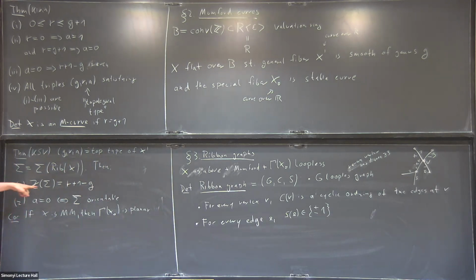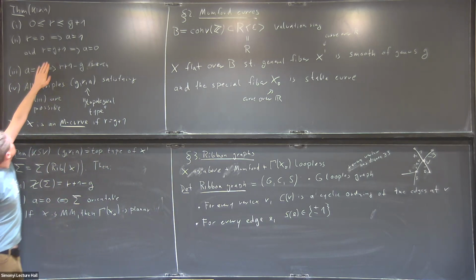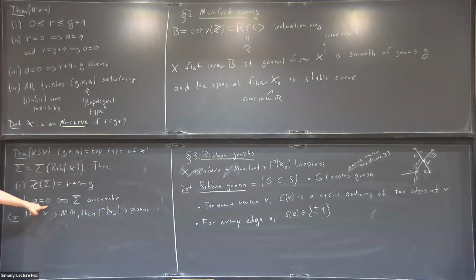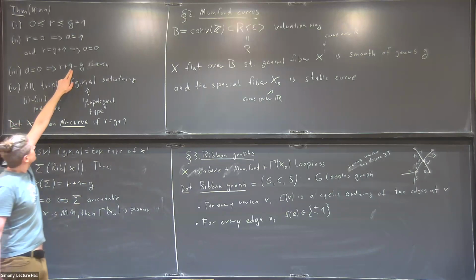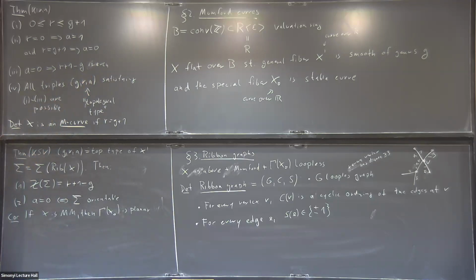So this is very much consistent with the theorem by Klein, right? Because if R is equal to G plus 1, then this is automatically a sphere, so it's automatically orientable. So we have A equals 0. And if you want A to be 0, this must be orientable. Orientable surfaces have even Euler characteristics. So this is part of Klein's theorem. So this matches up very well.